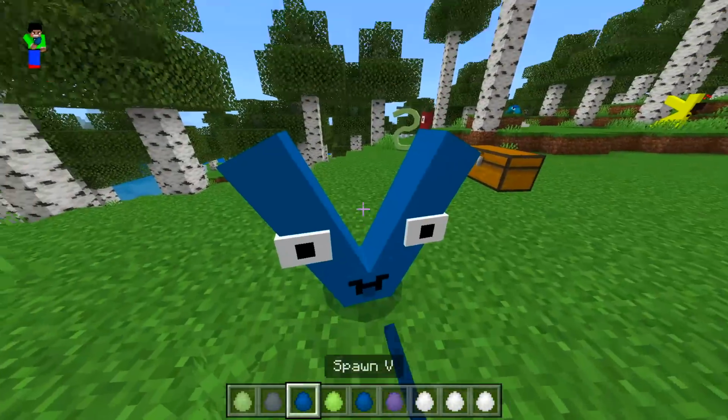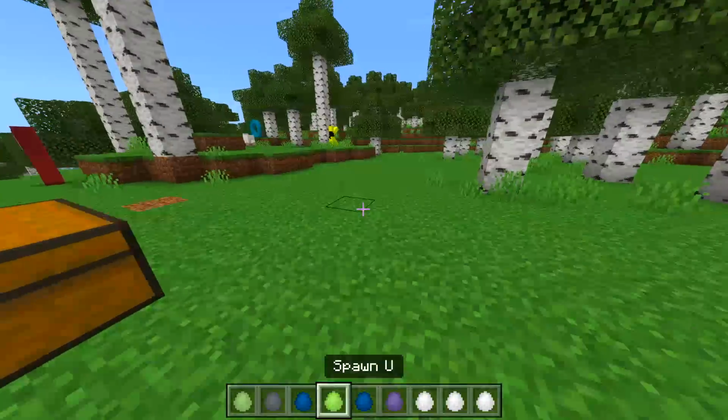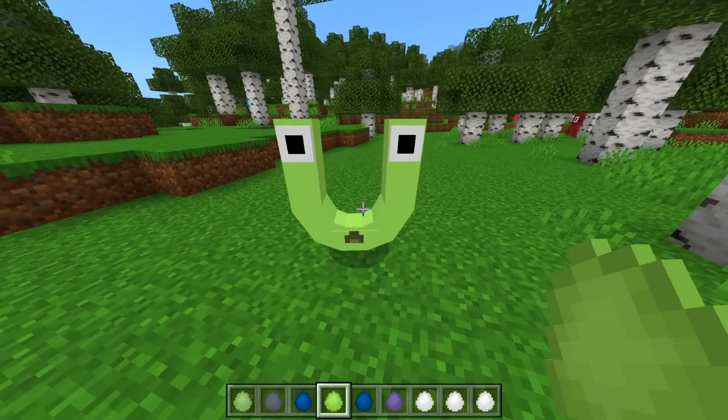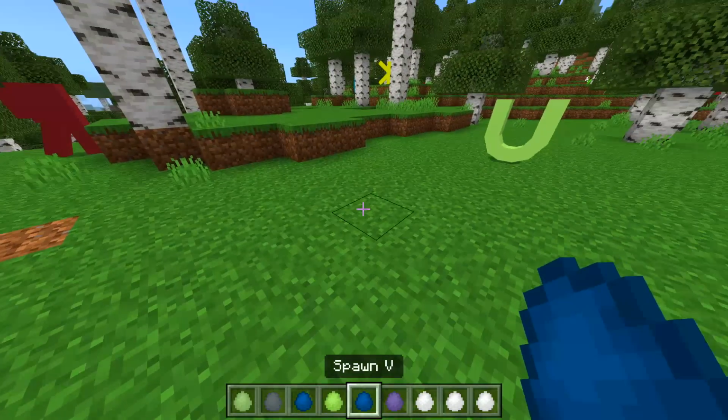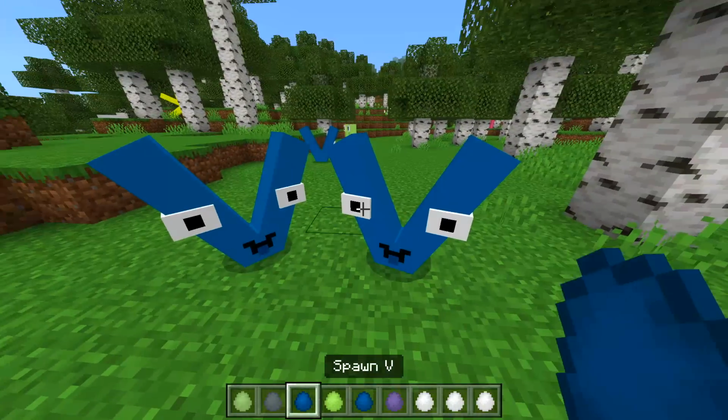Letter V. V. I like that. Letter U. Oh, okay. I like the model of this one too. Interesting. Wait. Why do I have two V's? They're the same thing. Okay.